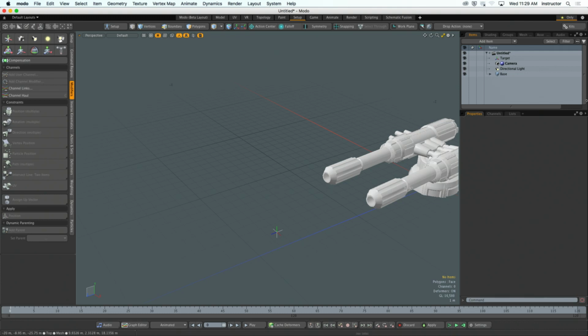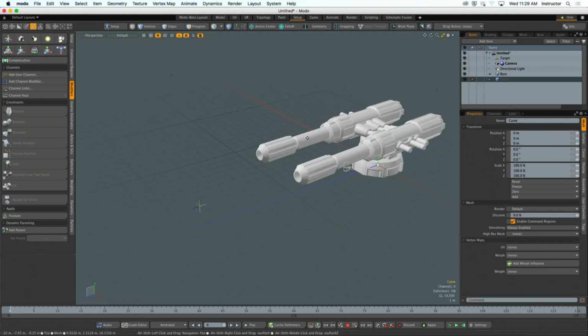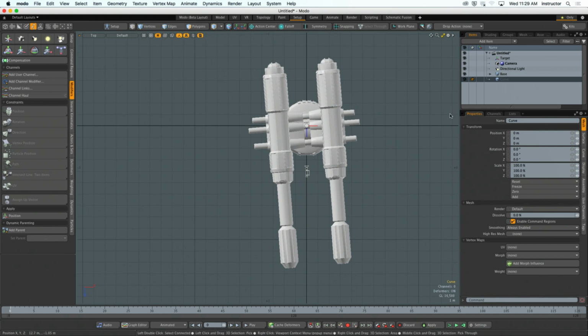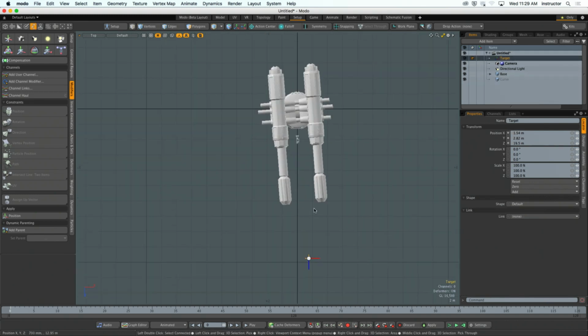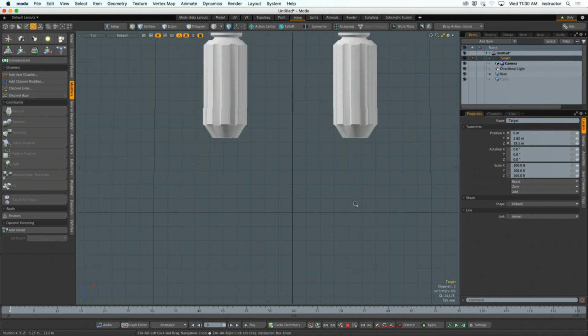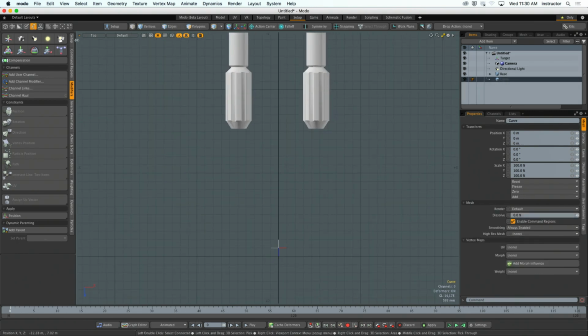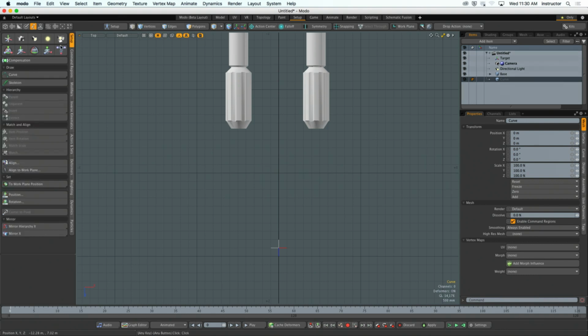So I'm going to create a new mesh item, and I'm going to call it curve, just so it's a little bit easier to understand. So this is going to be my curve. I'm going to look at my scene from the top, and let me reset some of this. There we go. At the very least, the location of my target locator is at 0 along the x-axis. And on my curve layer, let's go ahead and add a curve.